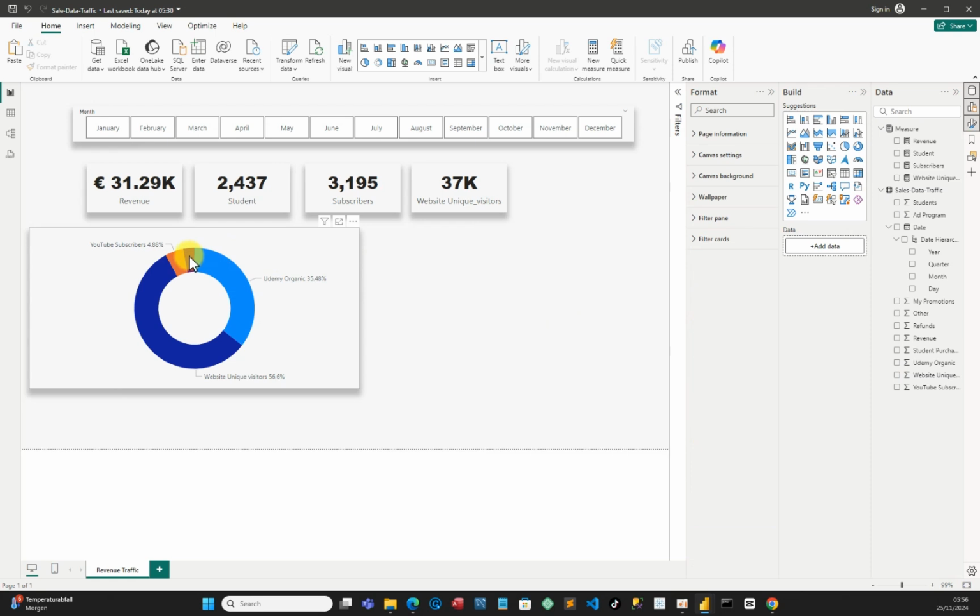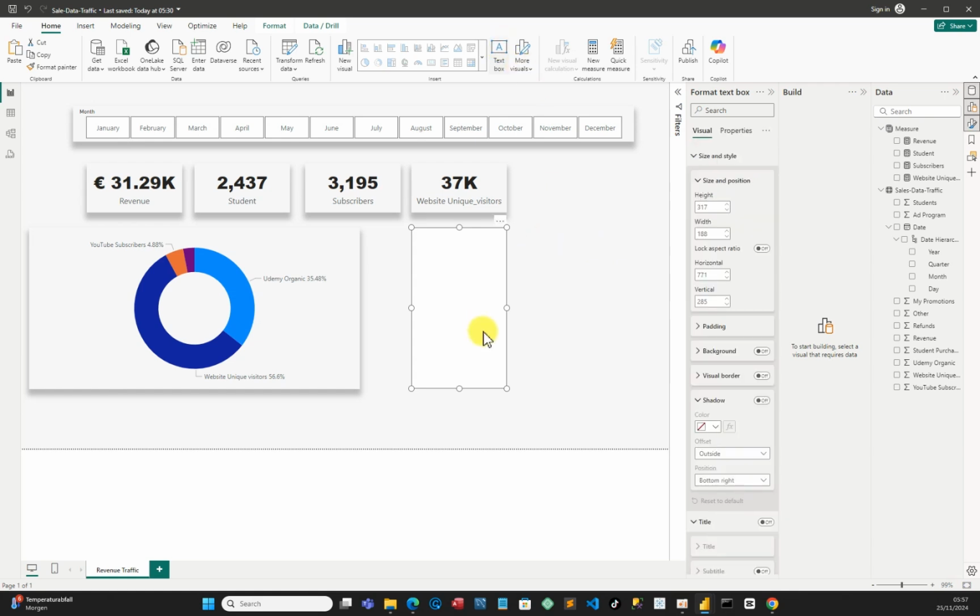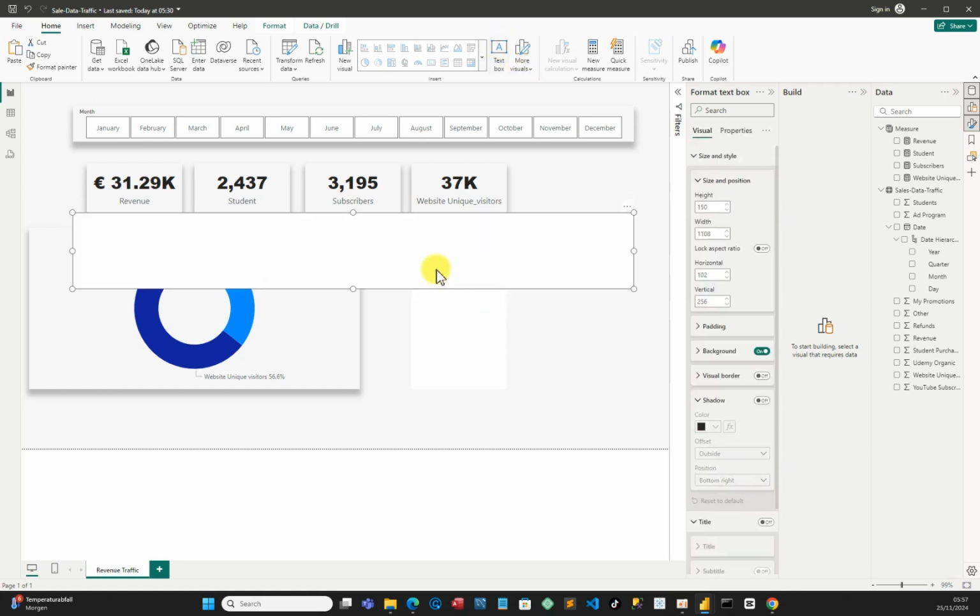We have our ad program at 3.04%. So we come here, just click on the text box. I think we click on it two times. So we have to name it traffic source.